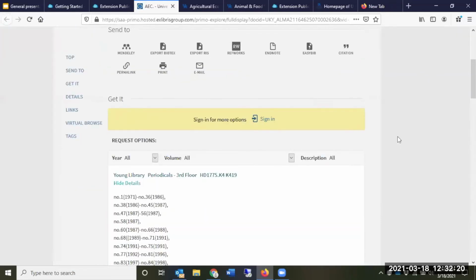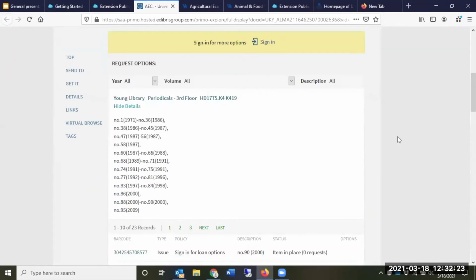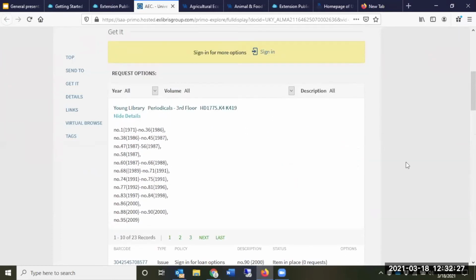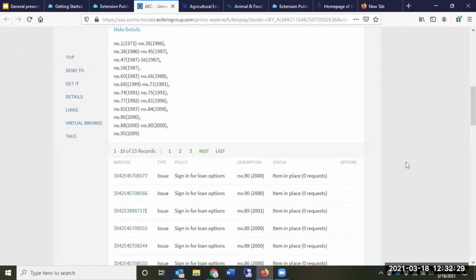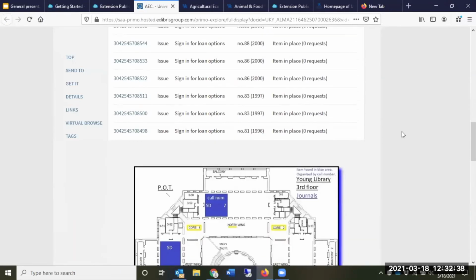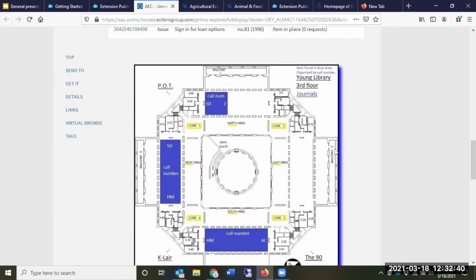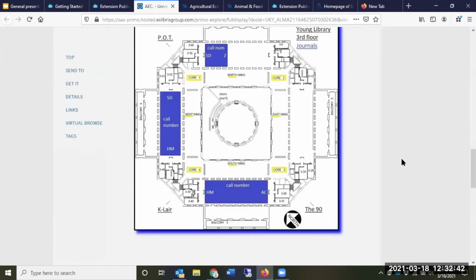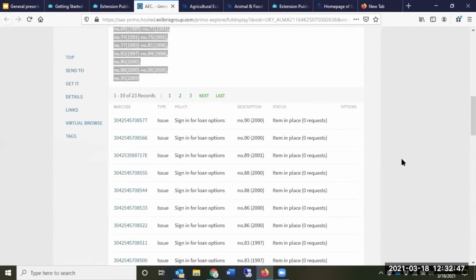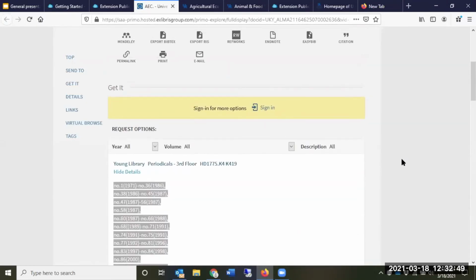So here it is in the catalog, and if you're signed in, you'll have the option to request these to have them sent to whichever location you might want to pick them up. This defines the parameters of the collection, what we actually have available. And then it also shows you where those are located in the library, if you wanted to actually hoof it over there and look for those in Young Library.